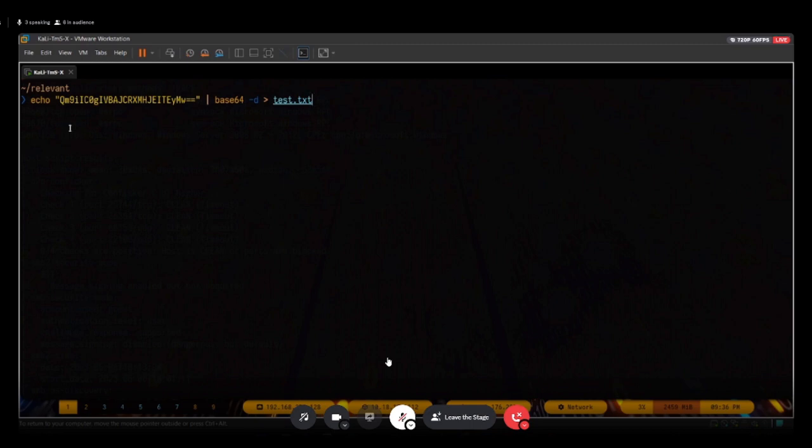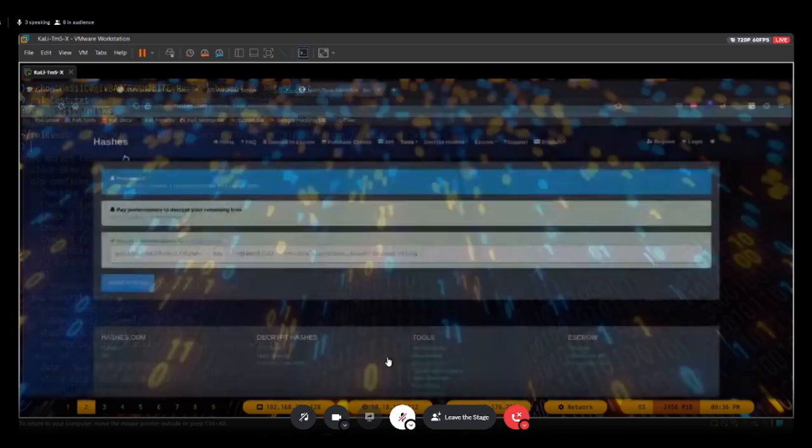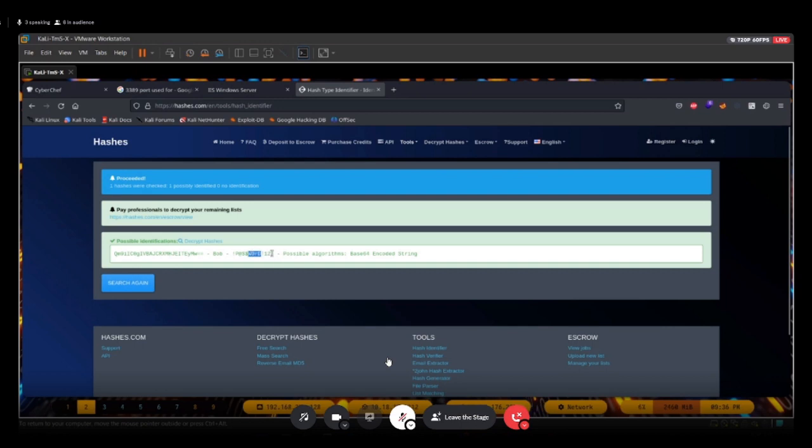So now if we do this, then we cat the test.txt, we're gonna see that we have the same result as the website. So we did the decoding on our machine instead of decoding outside.